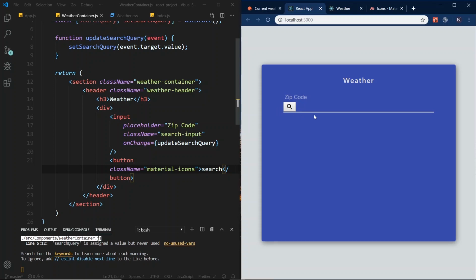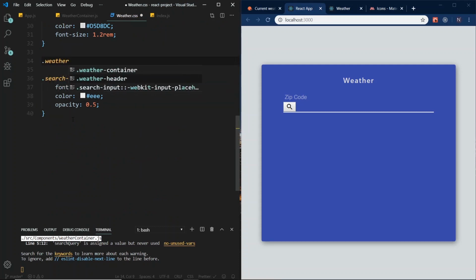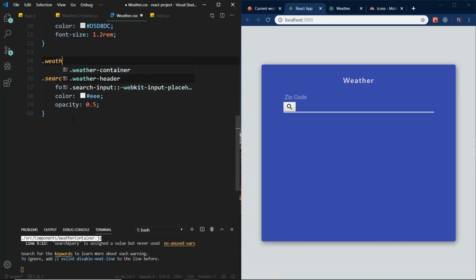So we need to get this all in the same line here. So in weather.css, let's do it above here. Weather header, weather header. Oh, why is it doing that? And then we're going to use the button.